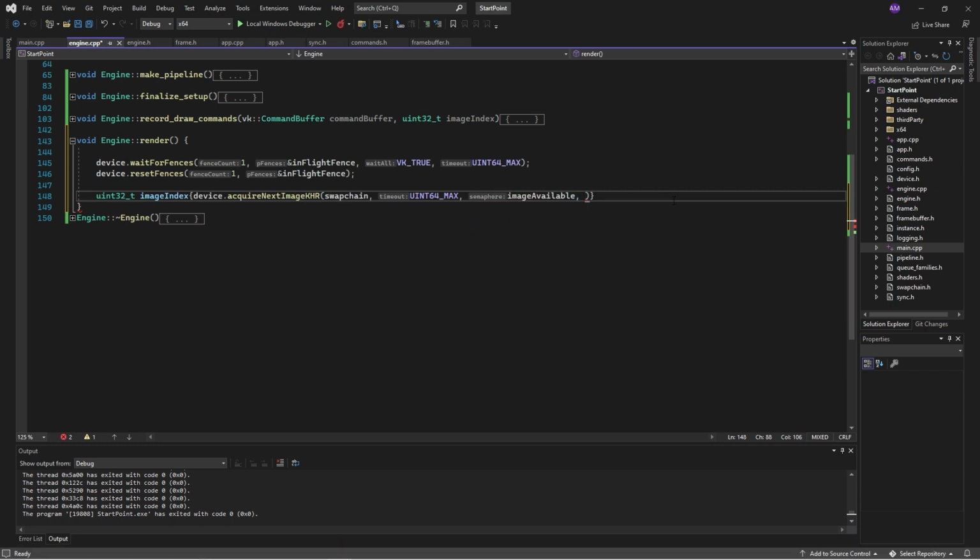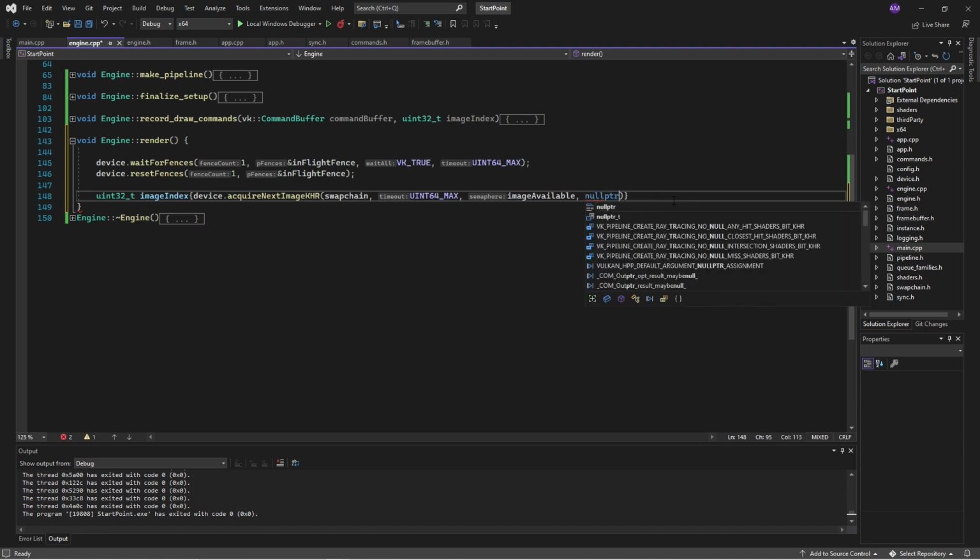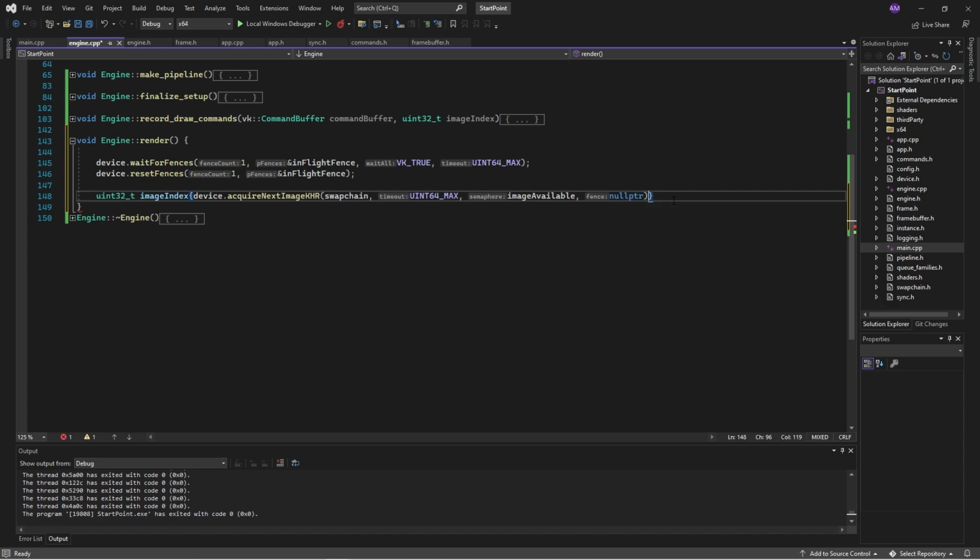And then the fence that we're going to signal, we're not going to signal any fence, so we'll just put null pointer here. And then this will sort of throw an error. We need to grab the value of that.